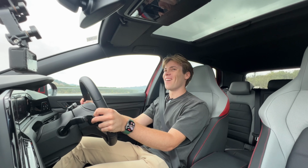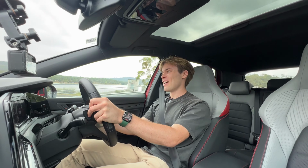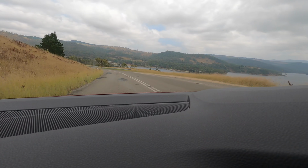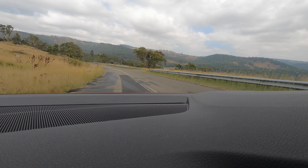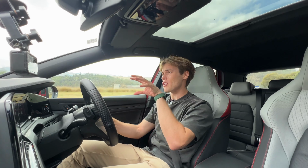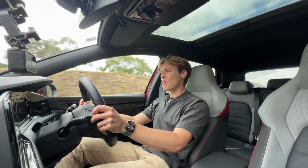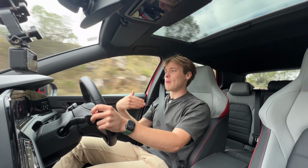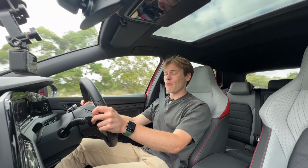It is a lot of fun. There's no denying that. It will put a smile on your face. And this engine likes to play. And you do get that iconic Golf GTI exhaust, which is that little DSG fart which sort of just burbles in between shifts, and it just has a nice sound to it. I really do like the sound of this 2-litre 4-cylinder, and it does do a few pops and bangs on overruns at lower speeds. It's just a really playful engine.